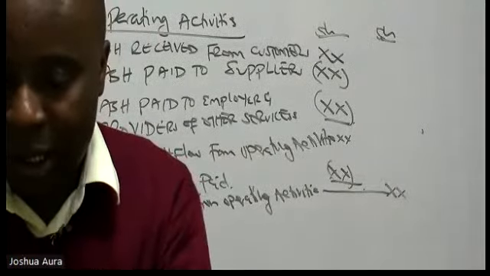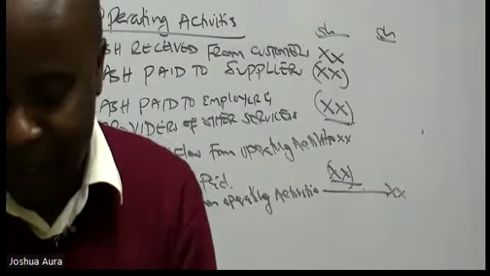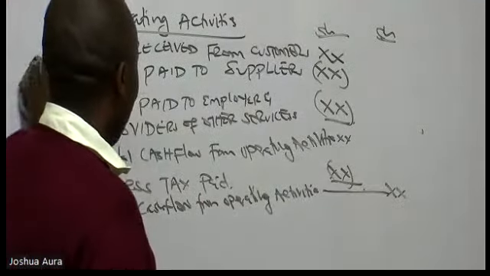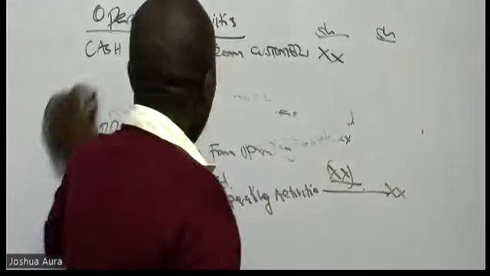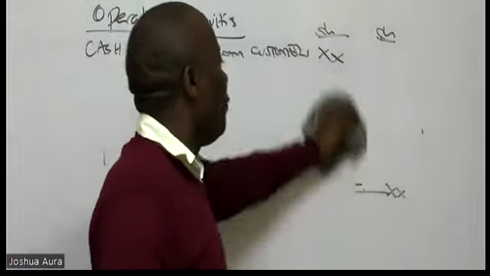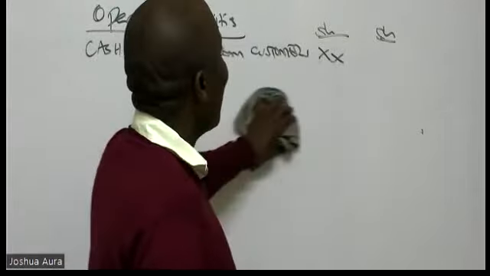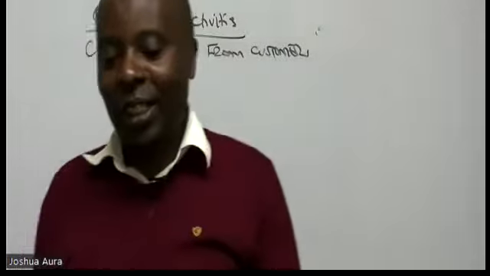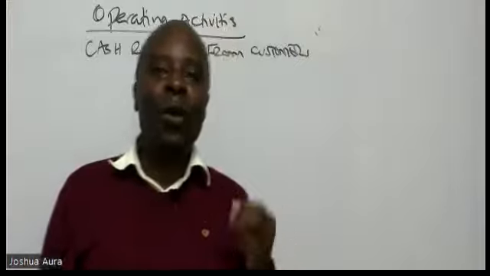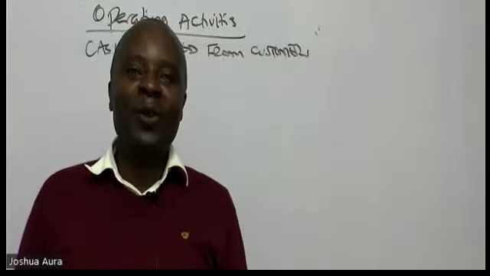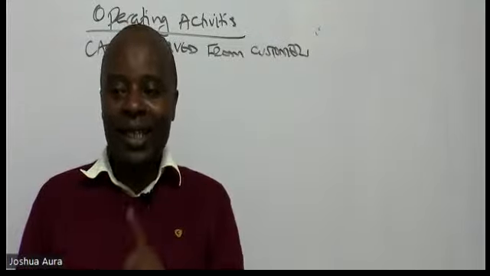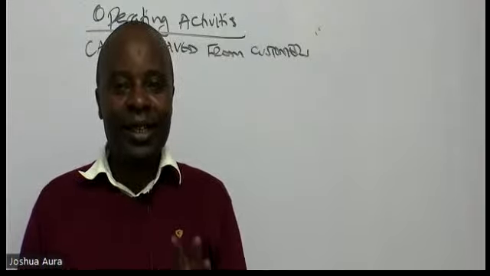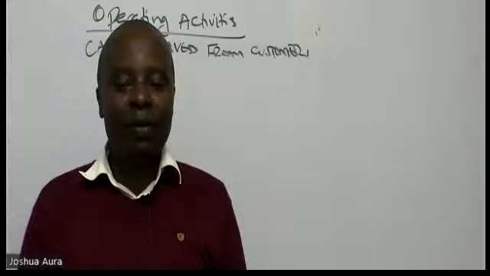Ladies and gentlemen, remember that this really is a very straightforward thing. Can somebody guide me? I would want to work with the first item here: cash received from our customers. Which account do you think I am going to work with to derive this figure of cash we are going to receive from our customers? Direct method. Debtors, I like that. The debtors or the receivables. We call it a receivables account.